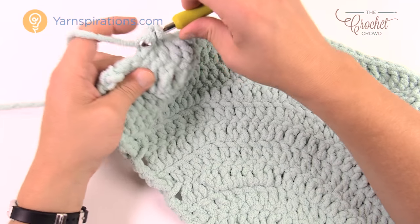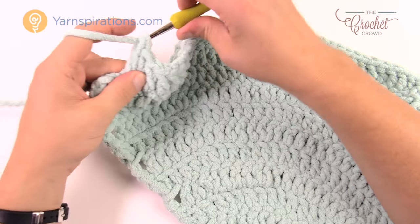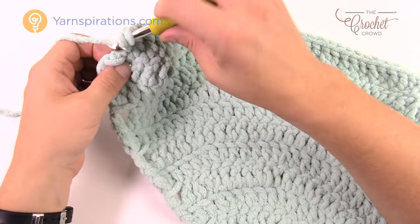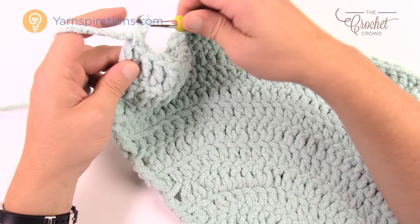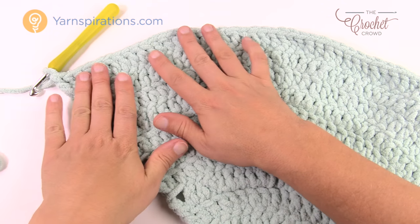But I wanted to make some notes because we need to start thinking ahead on what we need to do in order to have the right balance of the scallops that are the ice cream scallops. So the last one is gonna have two into the very end to maintain that. Do not fasten off at this point. Let me explain some things, and you need an extra piece of yarn at this moment.